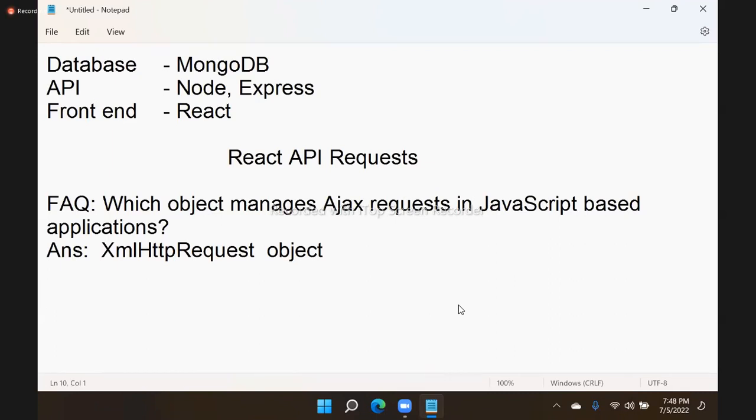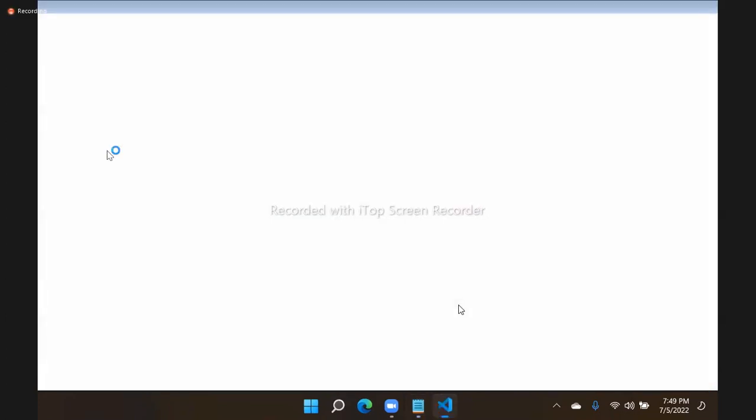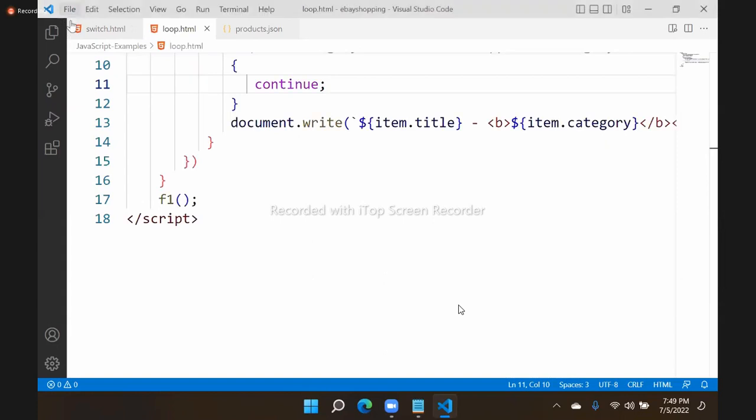In the browser, any AJAX call is managed by this object only. jQuery, React, Angular, they use various methods, but finally the browser can understand only one object, that is the XML HTTP request object. This object is going to manage all the requests.